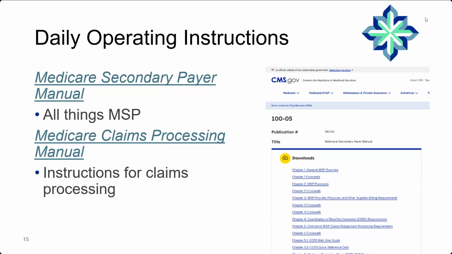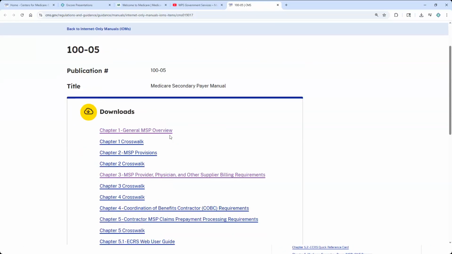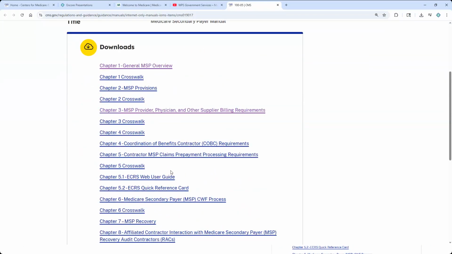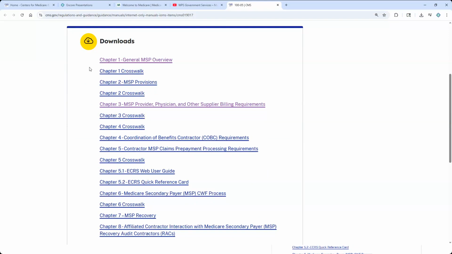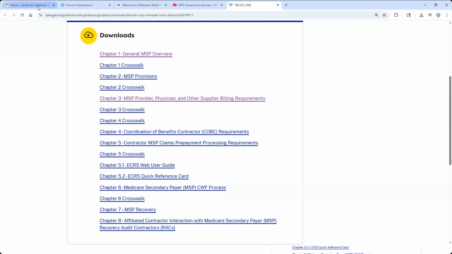As I go through this, there are going to be different options. I'm going to show you how to navigate to them live on the website, but what I want you to know is that you can simply click on the links provided within the slide deck and it'll take you directly to those sections. Let's use the Medicare Secondary Payer Manual as a sample. It will open directly to the manual, and then you can scroll down and read all the stuff you want to know. But how do you get to this if you aren't using a link?